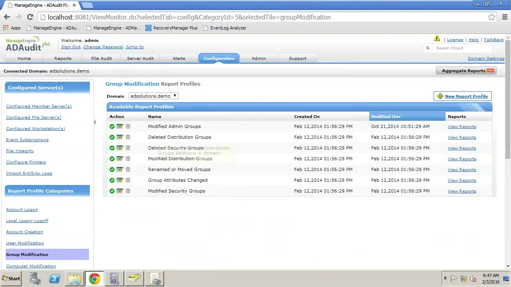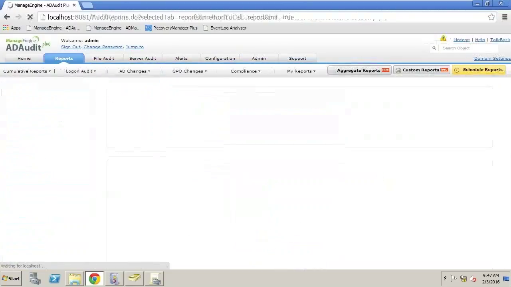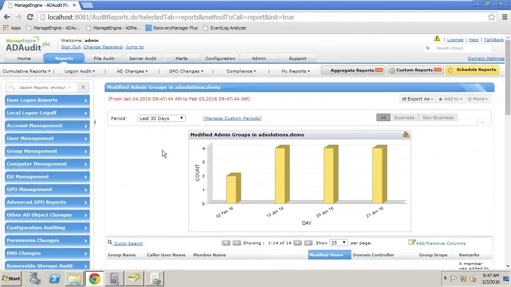You go to the default group that's there and you edit it, and you simply add in, by hitting this filter, the groups that you want. It can't be simpler. As soon as you put in a new group in this list and that group changes membership, that group now shows up on this report. It is extremely powerful for you to be able to get reports on things that change in Active Directory.